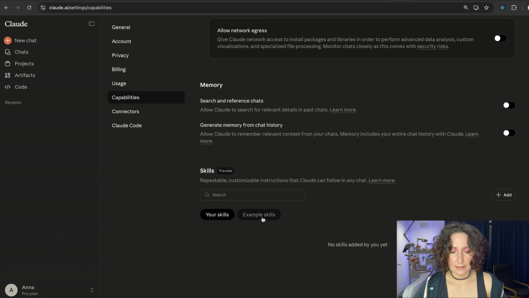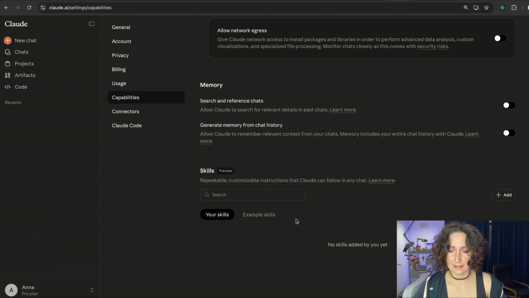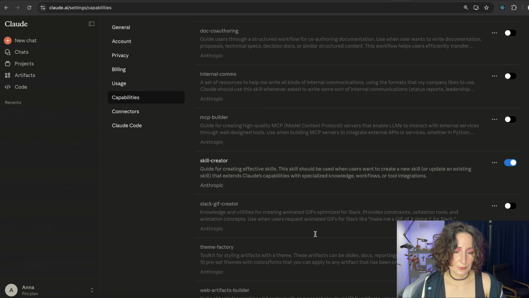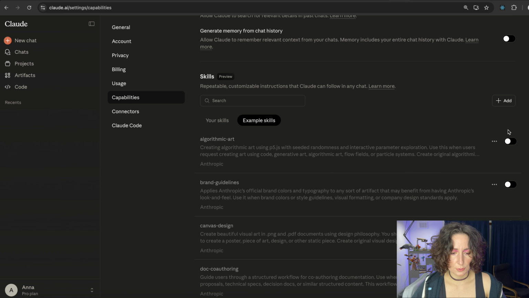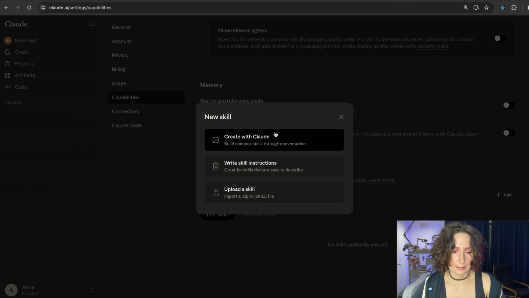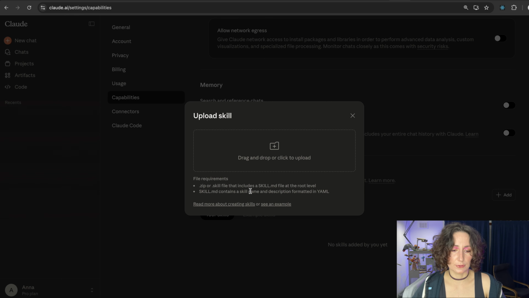And you can search for some skills. Here there are your skills, skills added by you, and some example skills that are already available. And you can enable and disable them. So what I'm going to do is add a skill. And there are a few options here. You can create it with a skill that helps you to create skills, or you can write it yourself, or you can upload a file.